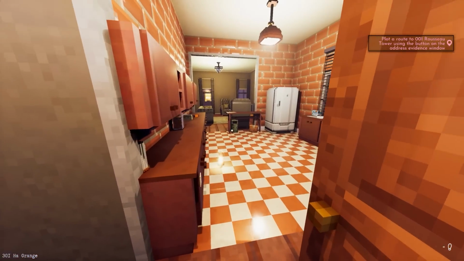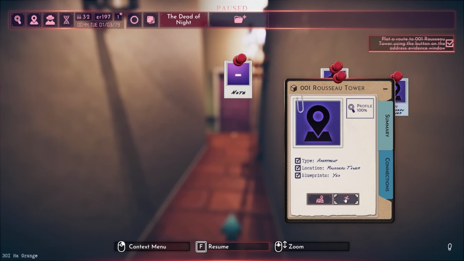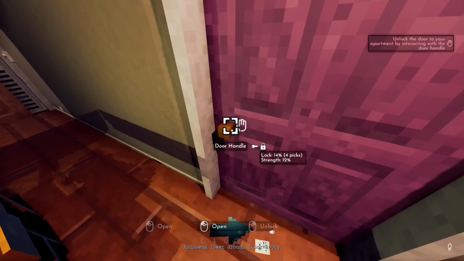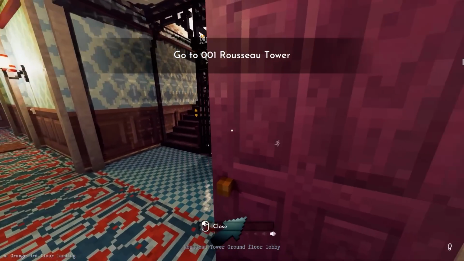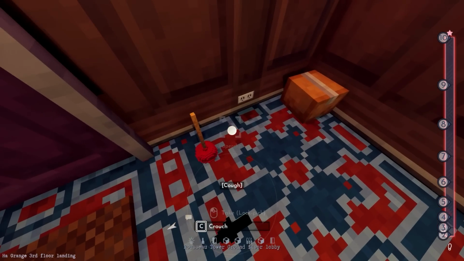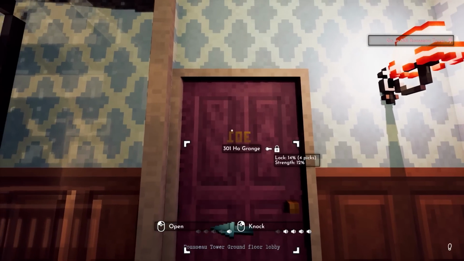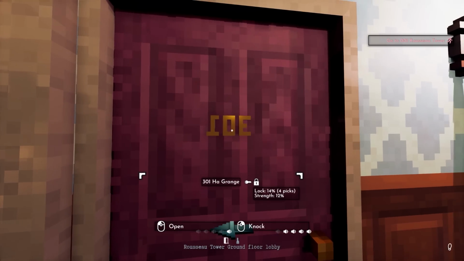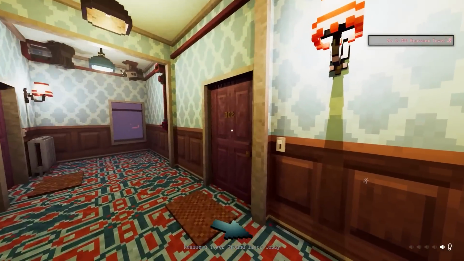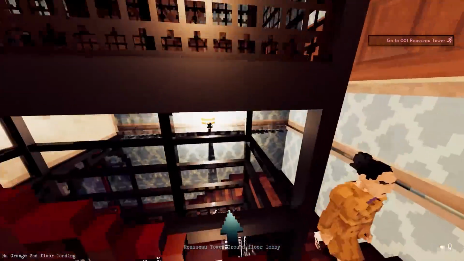Okay, so we need to plan a route, which we have done. So let's follow this Russo Tower, ground floor. We're going to unlock the door and head out to our apartment and make sure we lock the door as well. And, oh, looks like there's a paperclip there. So what are we on? We are on 10E, 301. Is that just backwards? Yes, it's 301. Okay.